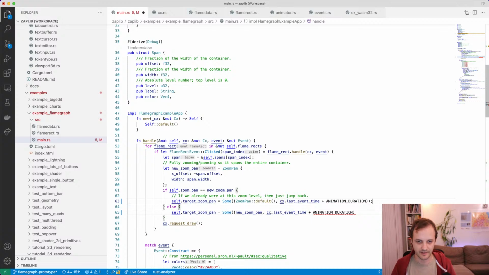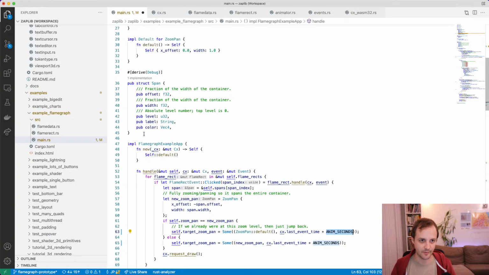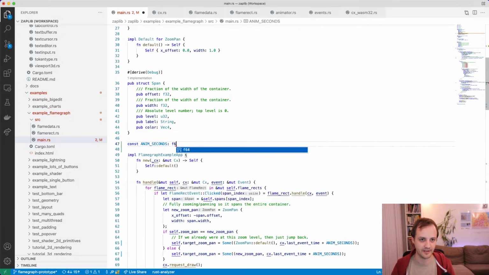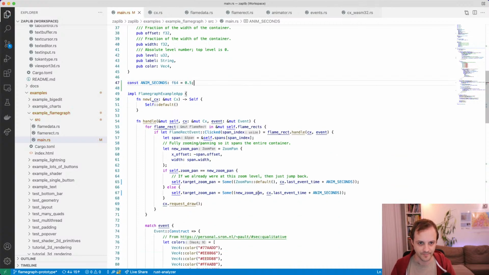Something like this. Anim seconds, great. Okay, so let's say that we want the animation to be half a second. Then this will be 0.5. Okay, so that is that.